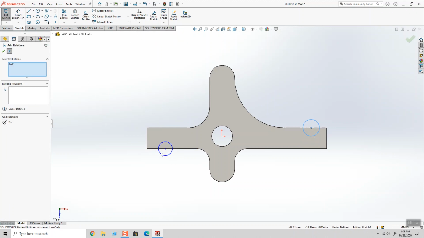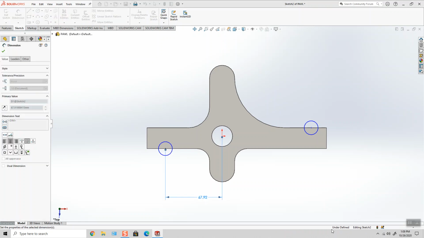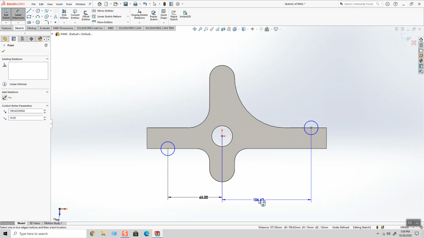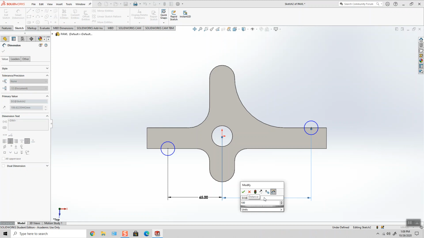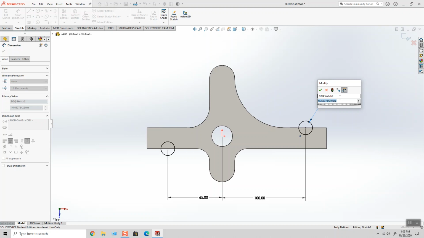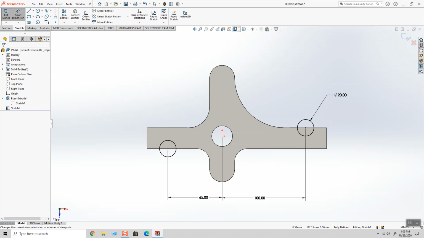I'm going to make both circles equal and dimension their locations, and their diameter. So the book gives a radius of 10, which means our diameter would be 20.